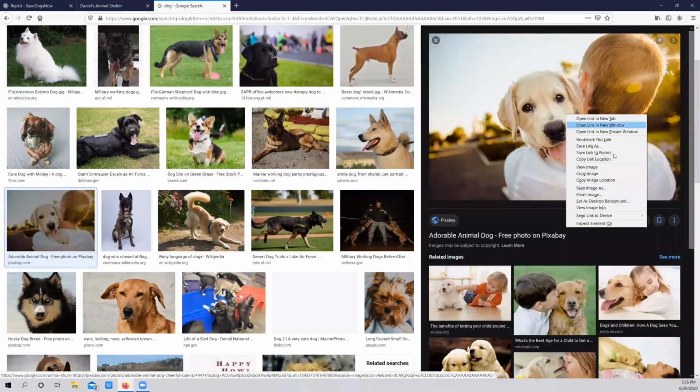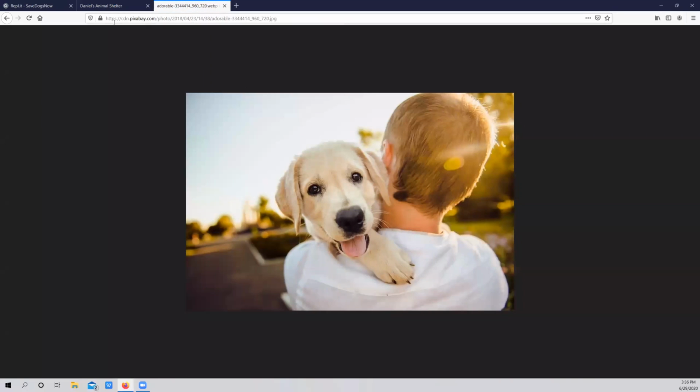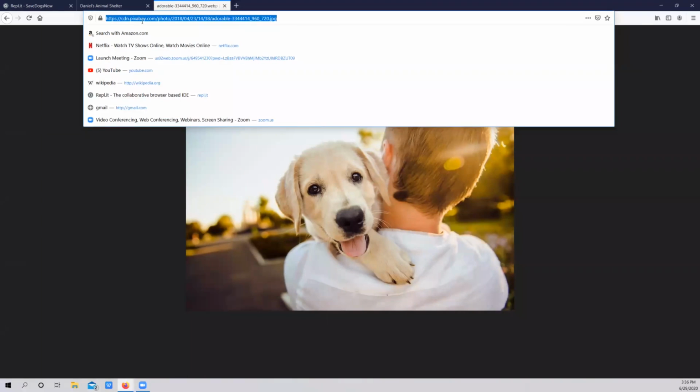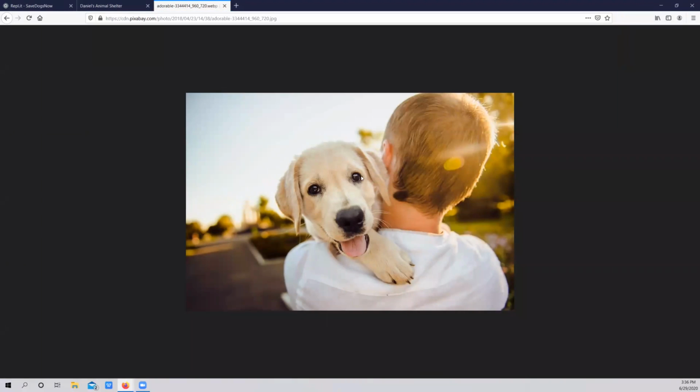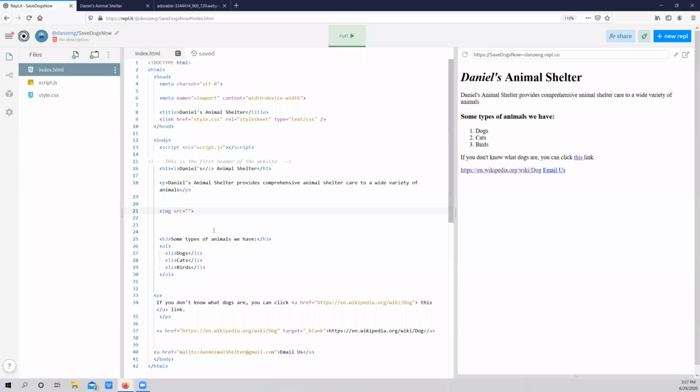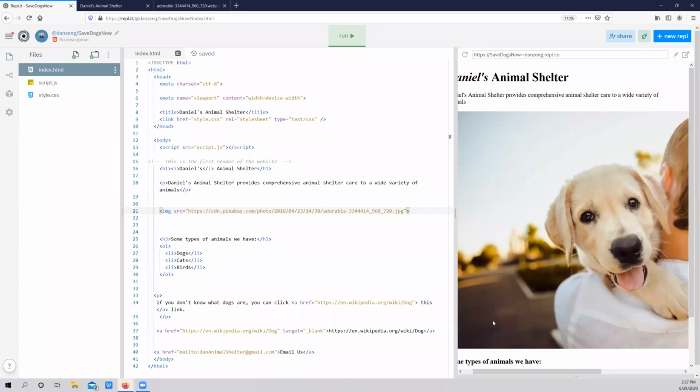Let's open this image in a new tab, view image. And you see we have a link up here. We're going to copy that link, because that's the source of the image. Then we're going to paste that into the src attribute. Basically what that does is it brings in the image from the web, sourced from the web.